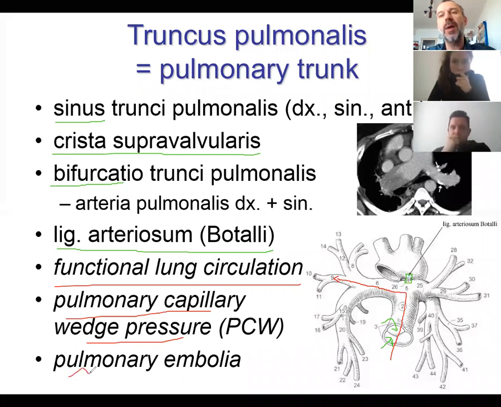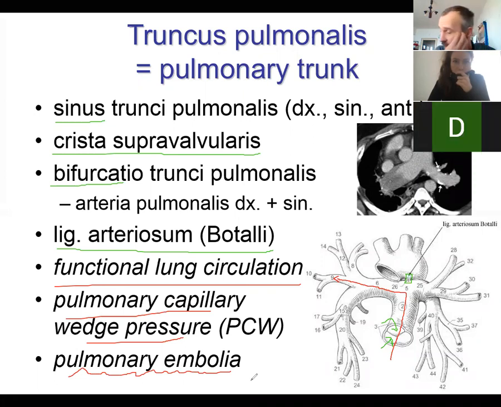What is pulmonary embolia? I think you all know. If we have any thrombus inside the veins of lower limb or pelvis, this thrombus can detach and can travel via the venous system and get into the right atrium, right ventricle, and then can be entrapped somewhere in the branching of the arterial tree and can cause pulmonary embolia. Yeah, and here, of course, on the figure we can nicely see the pulmonary trunk.